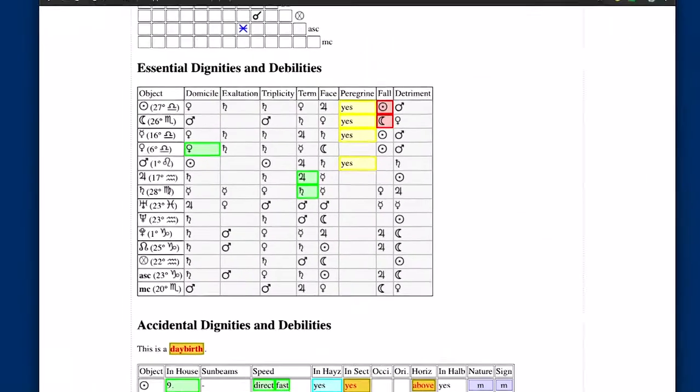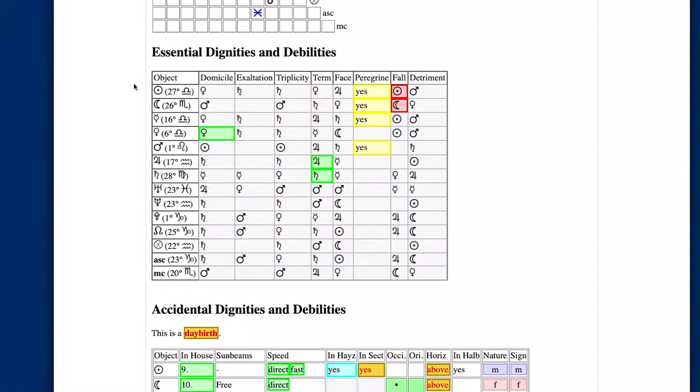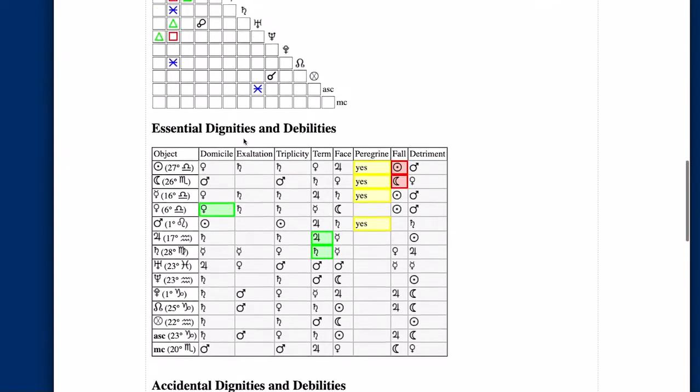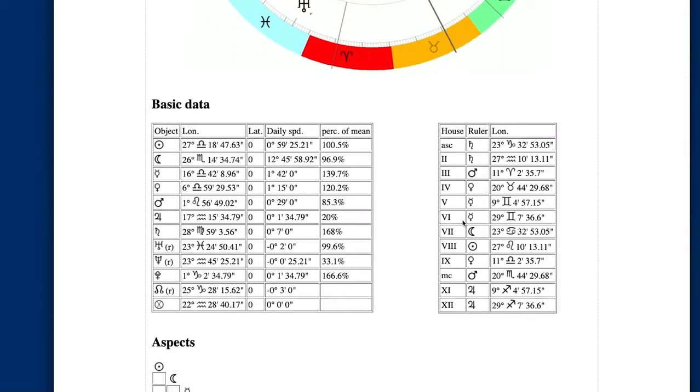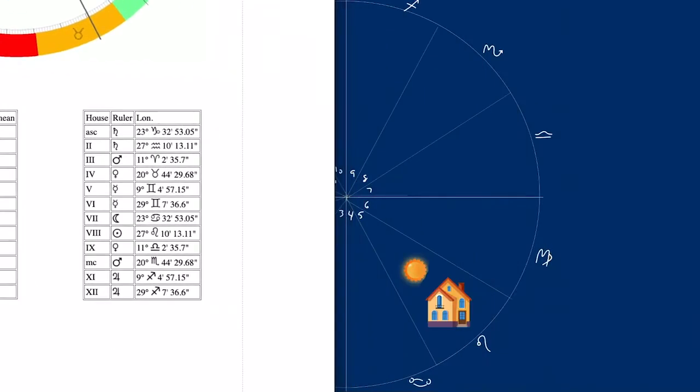When we look at these charts, for example, you'll notice here's the sun, but it says domicile is Venus. What does that mean? That means Venus is where the sun should be. So if you look over here, Venus is in the place of domicile, so it's green. Different people have different scoring for this. Sometimes it's a +5, sometimes it's a +3 or whatever. So we look over here at Venus, and Venus is in its home, and that's a natural habitat.